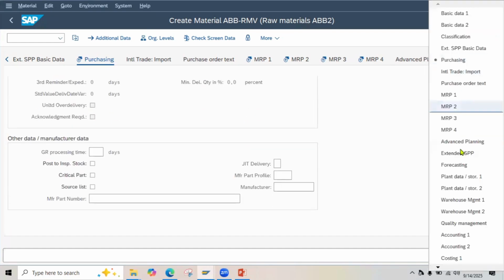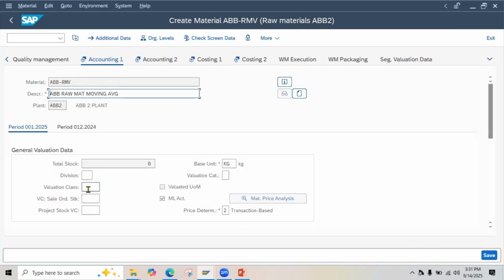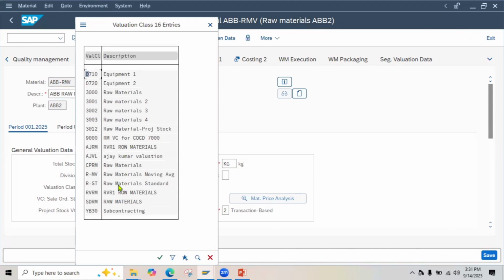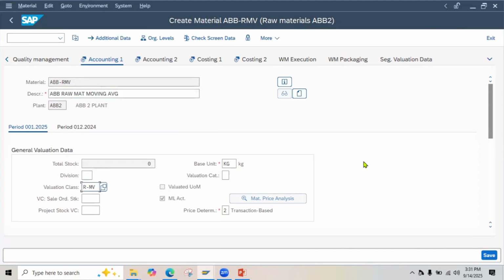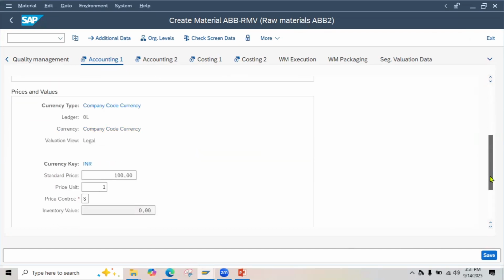Now you go to accounting tab 1, wherein the price of the material needs to be maintained. The valuation class of the material, we earlier created the valuation class. Let's check it once again. What is the valuation class of raw material moving average? It is RMV. Okay, this is the valuation class. We'll check that out, and then see, it is showing material ledger is active because once we have set it productive, that is why it is showing active. Otherwise, it was not even allowing us to create the material unless the material ledger was productive. Fine. Okay. Price determination is 2. We took it earlier. And then let's scroll down.